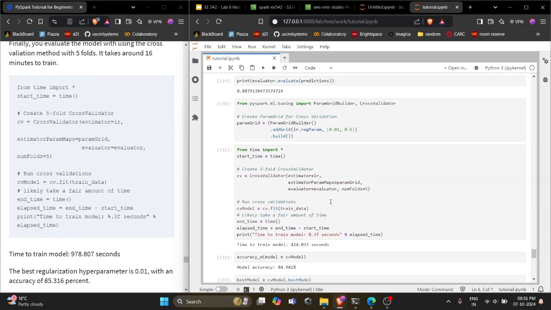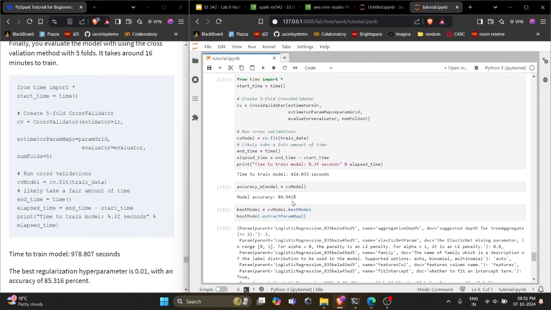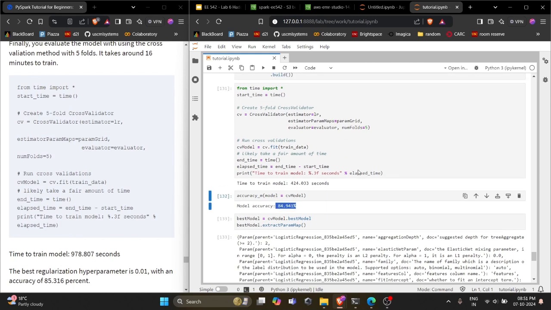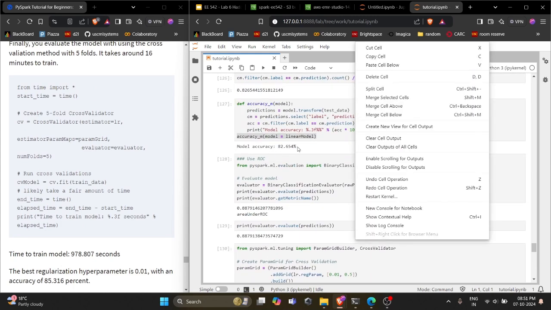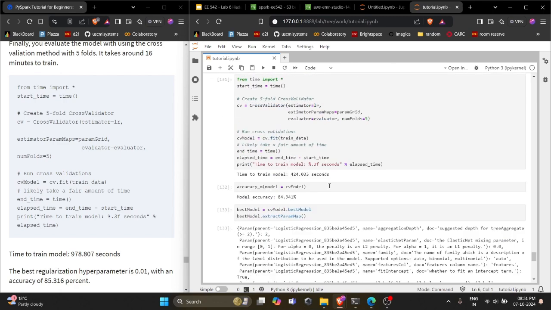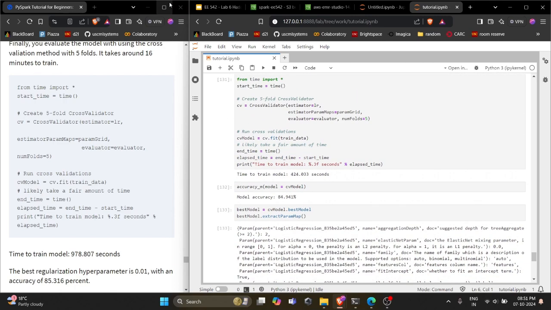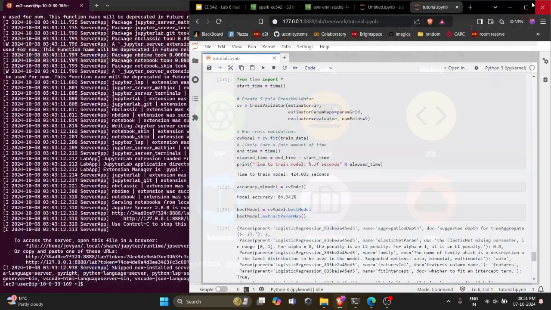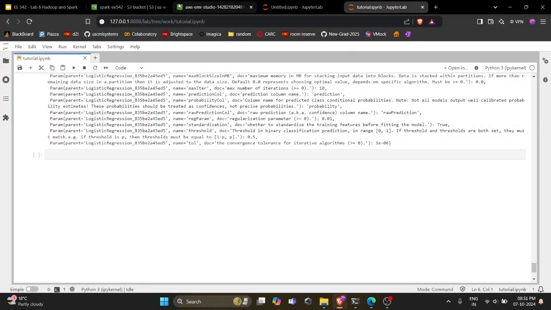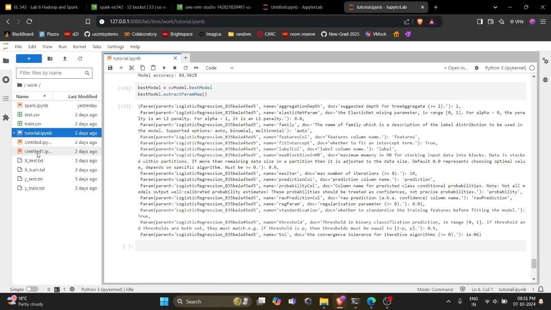So this is how we do it, and it increased our accuracy from the previous 82%. This was the basic tutorial part.